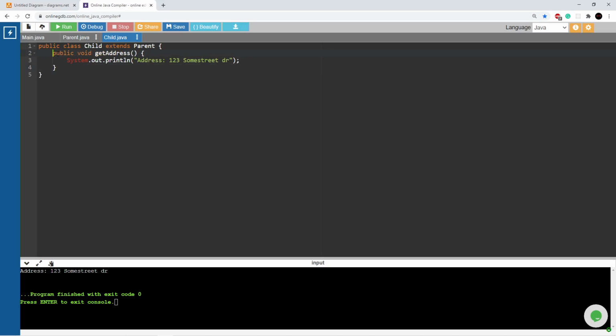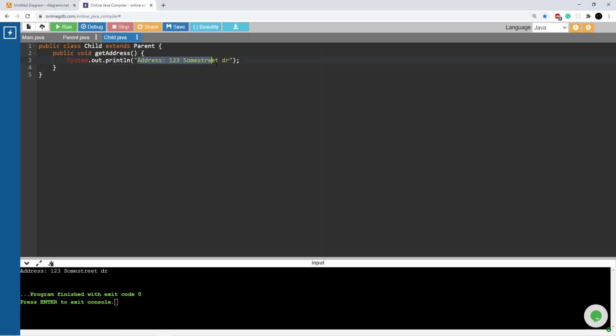Notice that it has the same implementation. It should also have the same parameters if you were to pass in any parameters, and it should also have the same return type, but our method is a void, so it doesn't matter here. It should be the same signature to override a specific parent method in a child class.